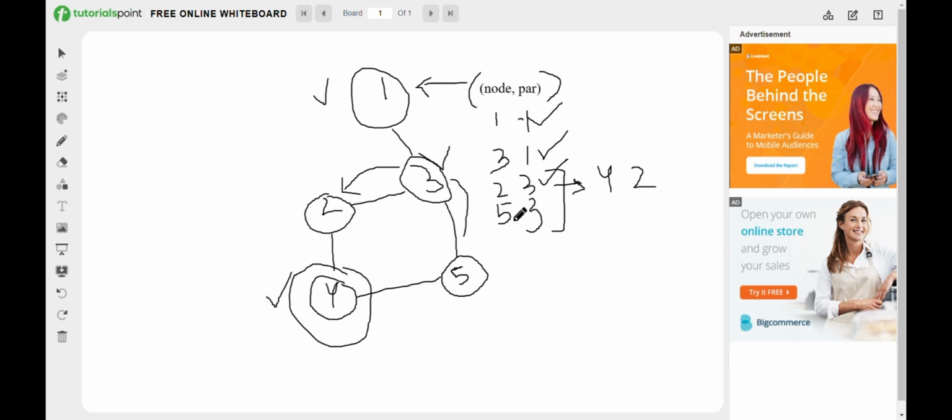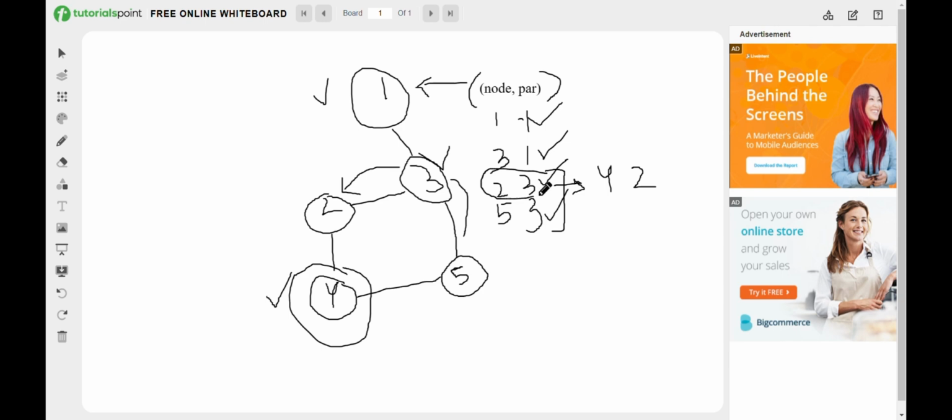Now, since I have done with this pair, I'll come to the pair 5 and 3. I'll first pop it out. Children for 5 are 3 and 4. Why am I not taking 3? Because, of course, 3 is the parent, right?